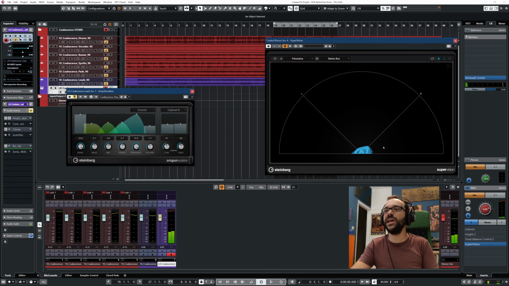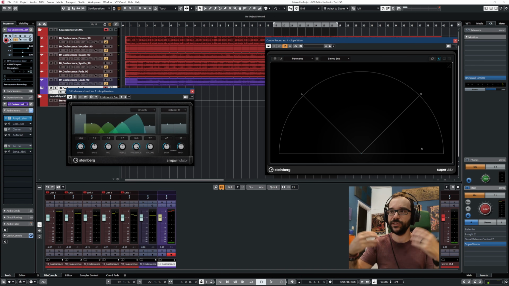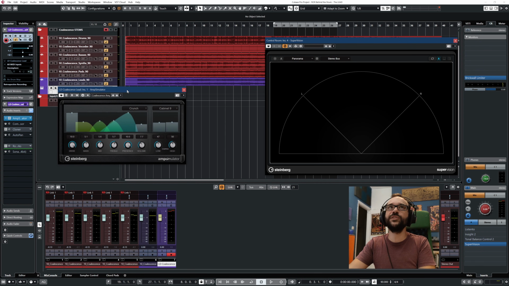So a sound with some stereo width, and with the amp simulator we get this. So you see that we gain something, which is all the nice texture and the tone of the amp, but we lose any stereo width that we had. We're gonna reclaim that lost width later with the cloner, but let's now see what's the role of this amp here, and particularly after the chorus echo effect that we used in Omnisphere.